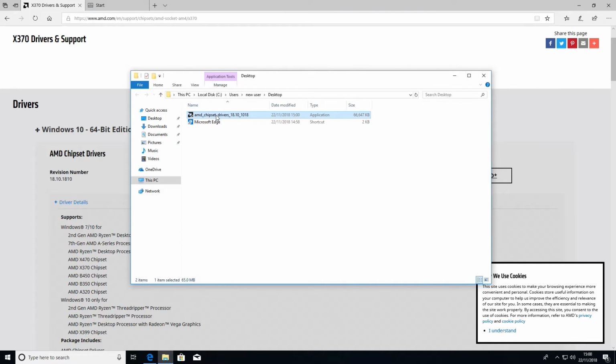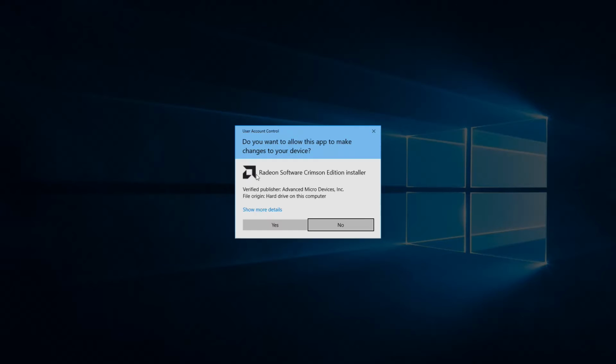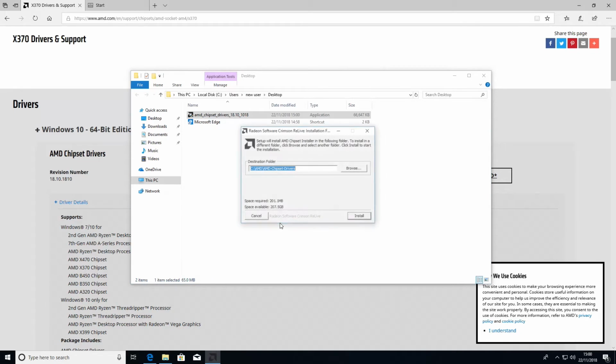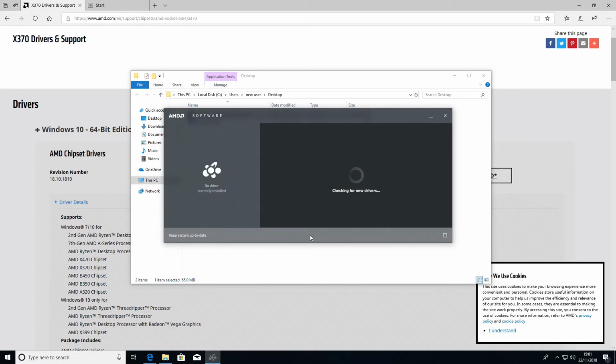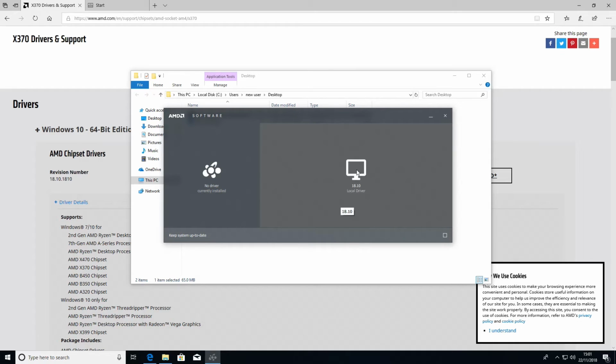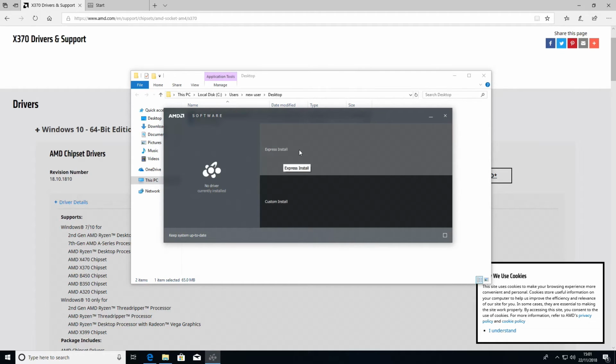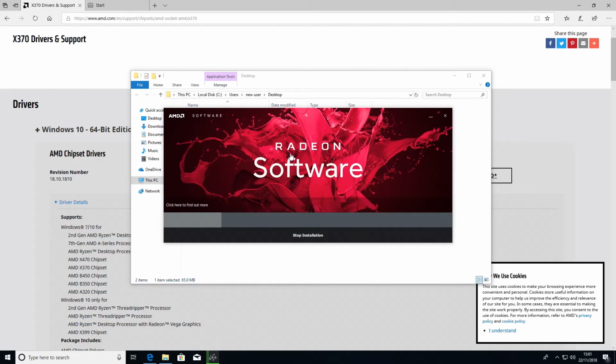So once it's finished, you can double click on it and run it. That seemed to download very quickly. So I'll just go ahead and install where it wants to install. Again, depending on your memory configuration, etc., this may be slightly quicker for you, maybe slightly slower. And again, as per usual, you have to agree to all their terms and conditions, or you can't install it. Then you can choose express install or custom install. I don't think it makes a great deal of difference either way, to be honest with you. So I'll just go ahead with express, and hopefully it will install everything which is necessary.